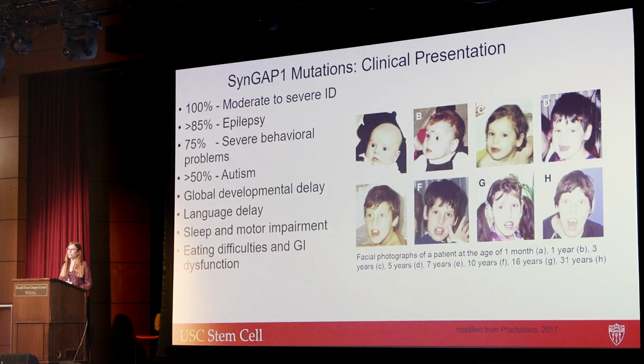And I've been leveraging these organoid models to study specifically SYNGAP1. So SYNGAP1 mutations have been linked with intellectual disabilities, developmental delay, autism, and many other clinical symptoms, including also gastrointestinal disorders. And I'll touch upon these last symptoms in the last part of my talk. But mainly my project has been focusing on leveraging cortical organoids to model this disorder.